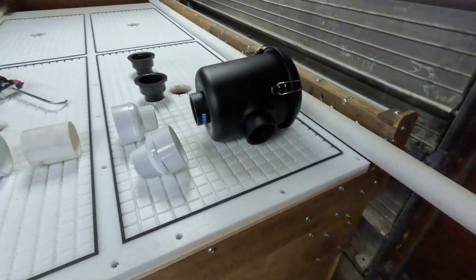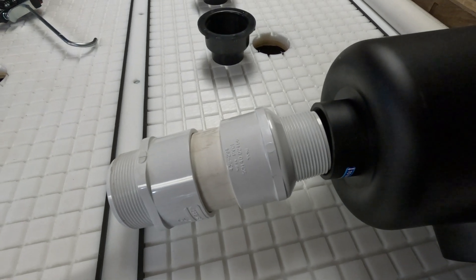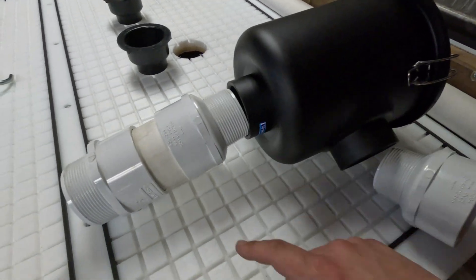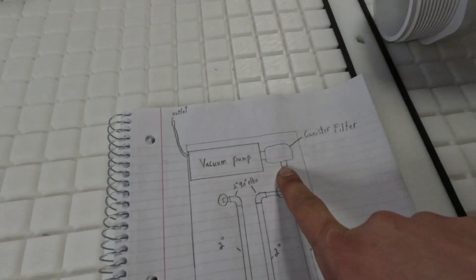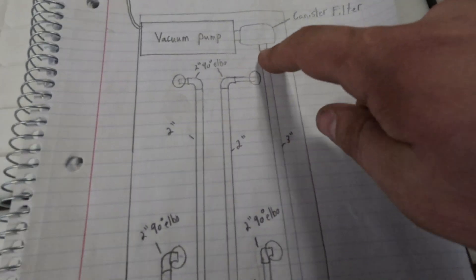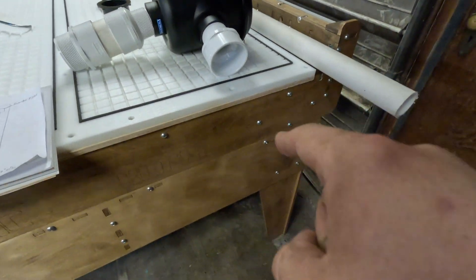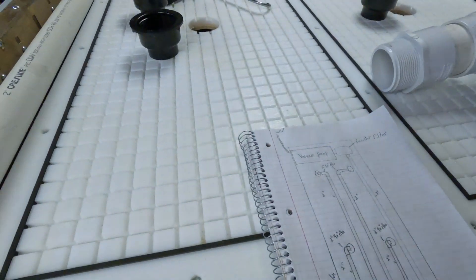Using one of the relief valves, you crack it open — it'll reintroduce air into the system, cool the pumps down, and increase the longevity of your pumps. Now we're going to look at the canister filter. This is a three inch slip necked down to two and a half. These fittings come with the setup, so you don't need to buy them separately. Then we take our three inch pipe and run it all the way to the front area where the manifold is going to be.